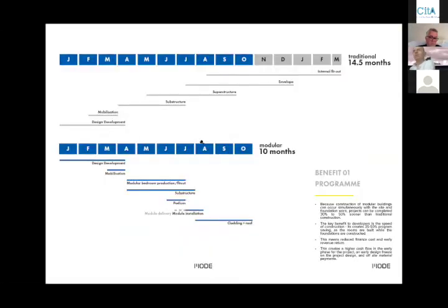Key benefit, and the reason there's a huge drive now in the residential sector for MMC, is it's faster. So you can deliver homes, and there's a number of emergency home systems in the UK now, trying to deal with the social housing crisis using MMC systems. It's significantly faster because while we're building the foundations, we are building the homes, that's at least 35% saving on program. And with the design system I'm going to show you, we can deliver homes 50% faster than traditional, higher quality and a lower cost.